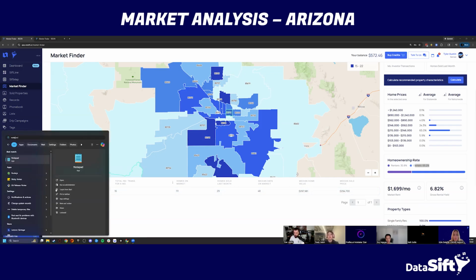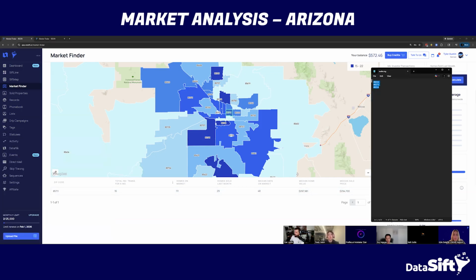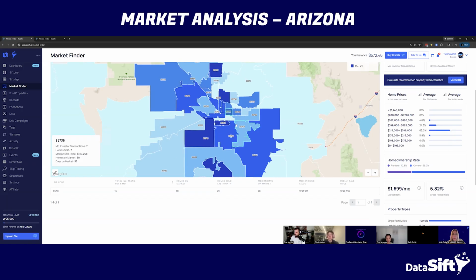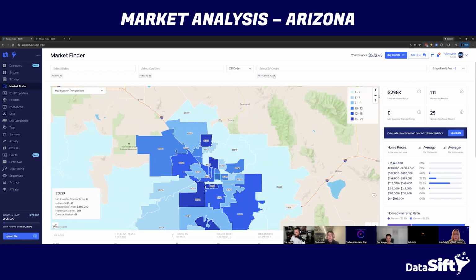So what I do is I open up Notepad. And what I want to do is find at minimum my top three zip codes, right? I like to go up to five at least. And then at a certain point, if I've got a lot of zip codes, it might make sense just to pull the whole county and suppress out certain zip codes, which we can do with advanced filters. But in this county, that doesn't look to be the case. So I'm just going to go ahead and remove that for now, and I'm just going to look at some of these other zip codes.